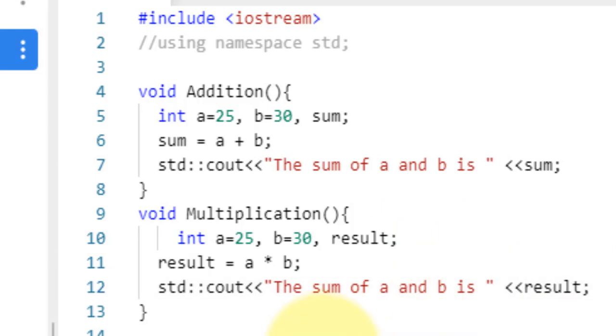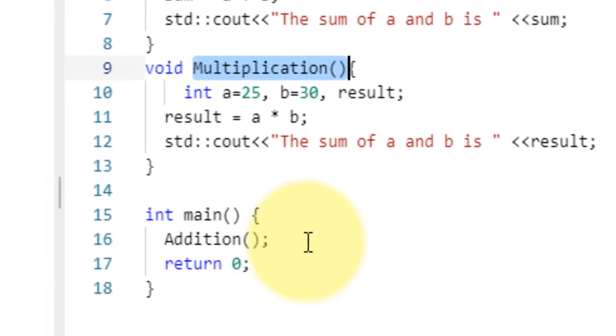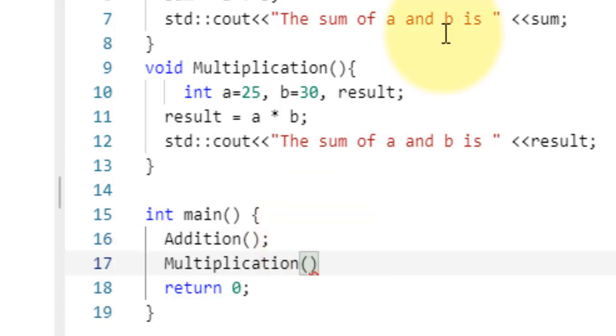And of course, if you're going to run this one, the multiplication will not appear yet because it is still under the void. Meaning when it is under void, valueless, it will return nothing, no value to display. So for that to appear, we are going to add this one in here in our main. Okay, so let's try to run. Don't forget the semicolon, and run again.